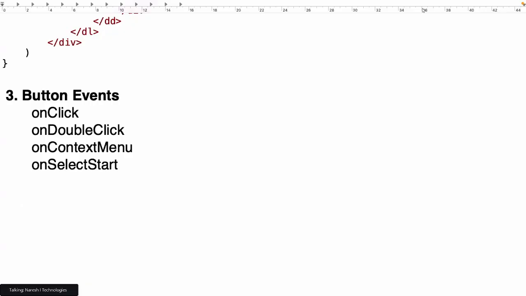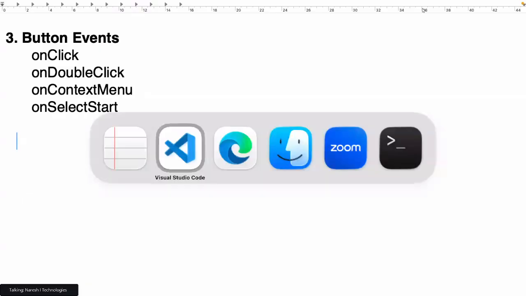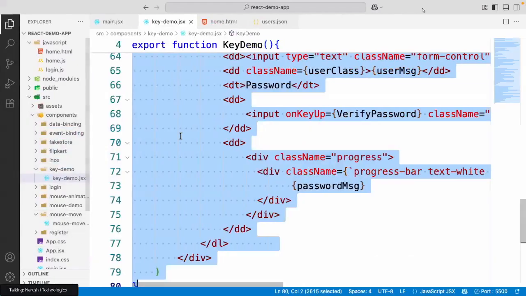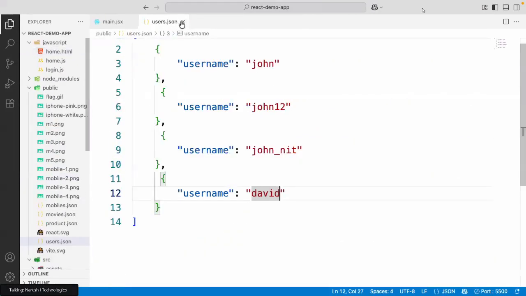Select start. And generally we use them in different places. Mostly one situation is click, everywhere you will use, right? So later you will see that double click is, for example, used in many places. Don't worry about that.